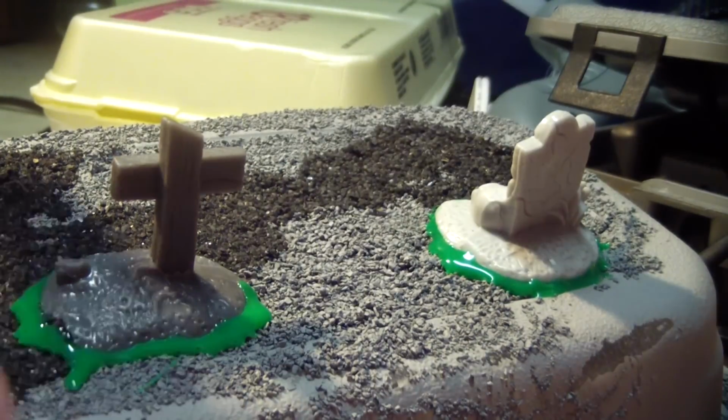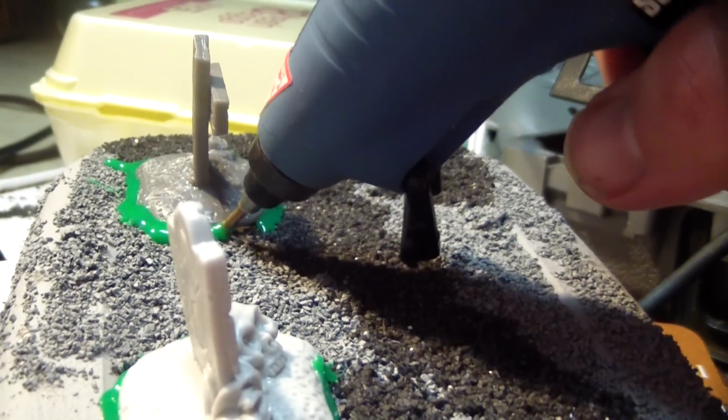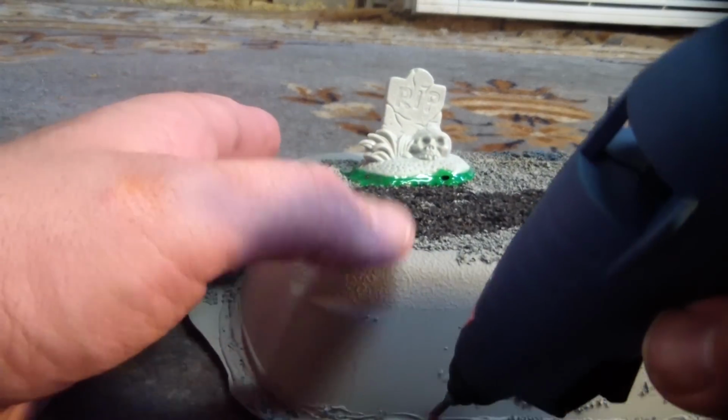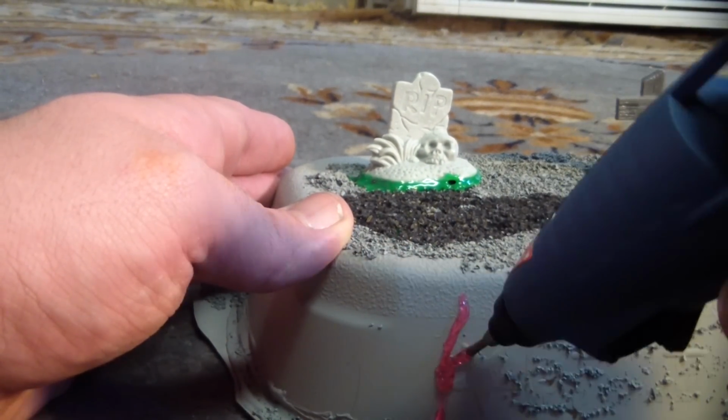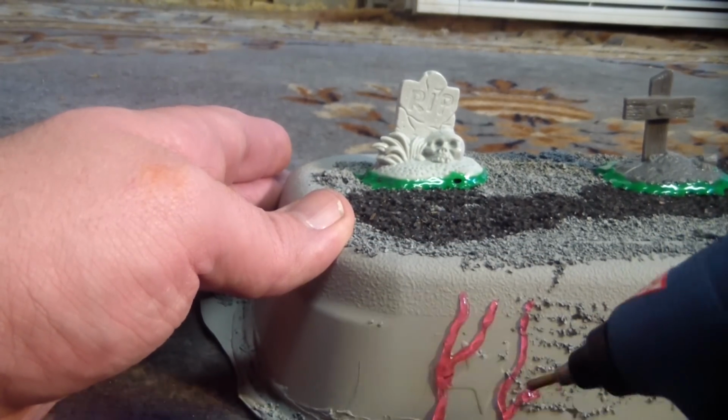And I'm also going to do some vines, as I usually do. Now, all this is going to get painted, all this hot glue, obviously. We're still dealing with the undercoats and priming at this point. We haven't really started working with paints yet, so it doesn't matter what color the hot glue goes on underneath.